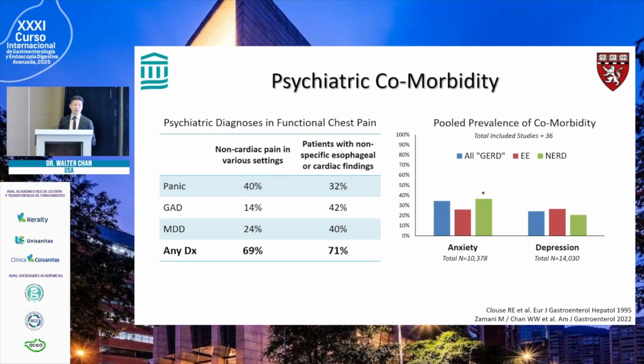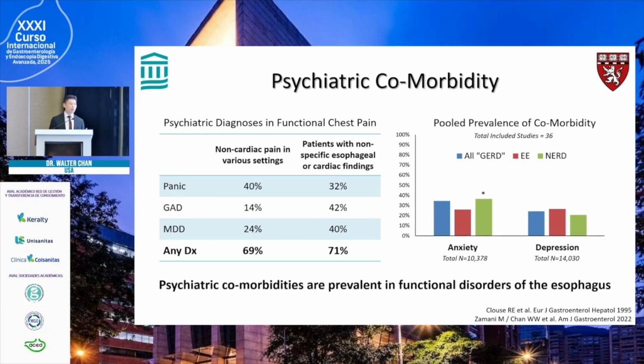And what we found was that when you look at patients with non-erosive reflux disease compared to patients with erosive esophagitis, the patients with non-erosive reflux disease are much more likely to have an underlying diagnosis of anxiety. So psychiatric comorbidities are quite prevalent in these patients with functional disorders of the esophagus, and something to think about.